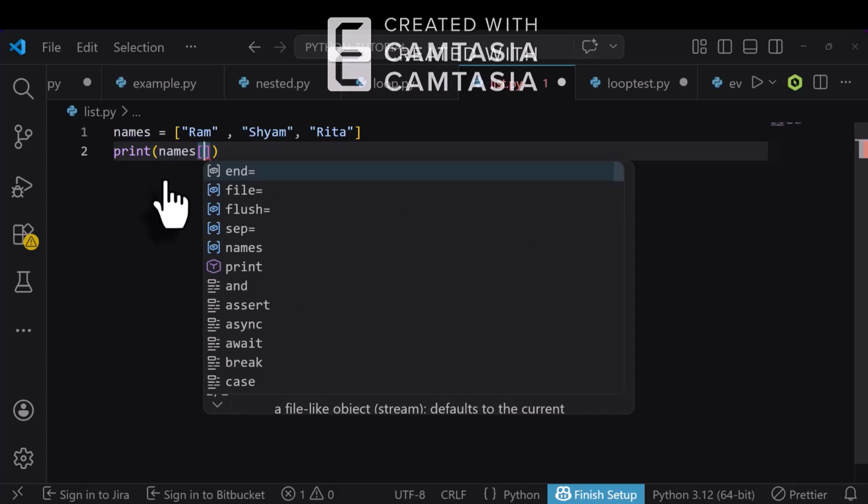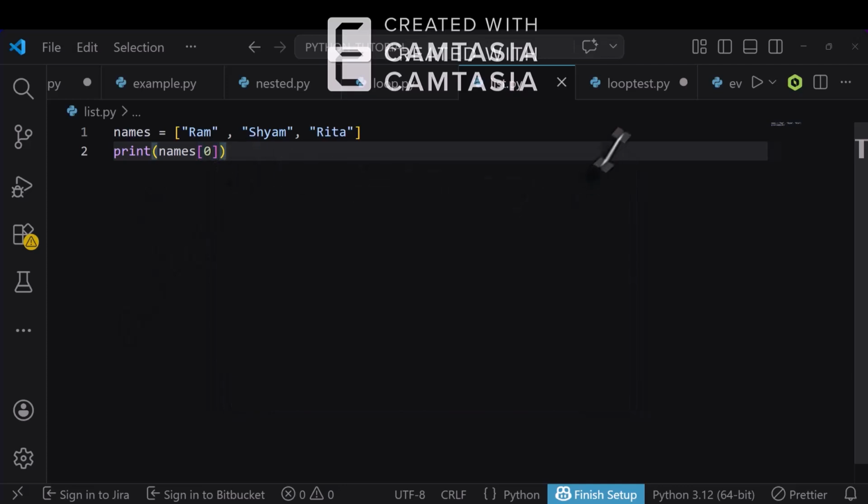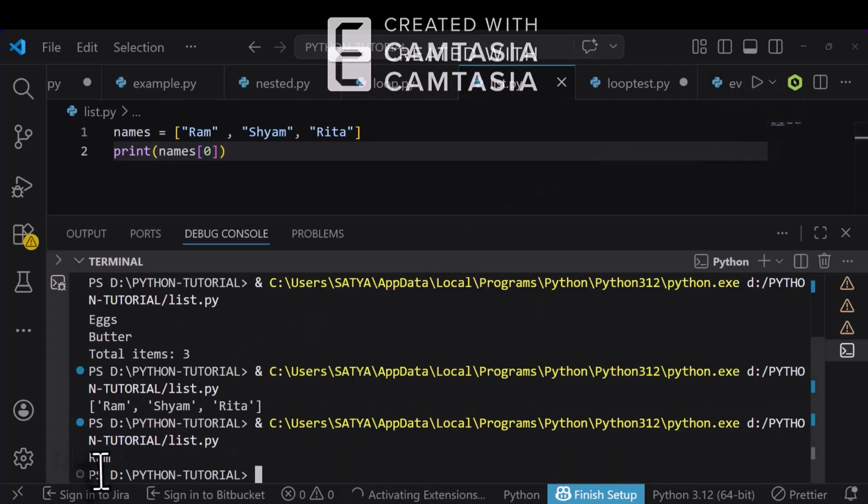At index 0, just like an array. Now if I run this program, what will I get? I got Ram. Do you see how all the names are stored by index? The first name goes to 0, the second name Shyam goes to 1, and similarly, if you want to get the third name, you have to give 2. The index will be 2 here.